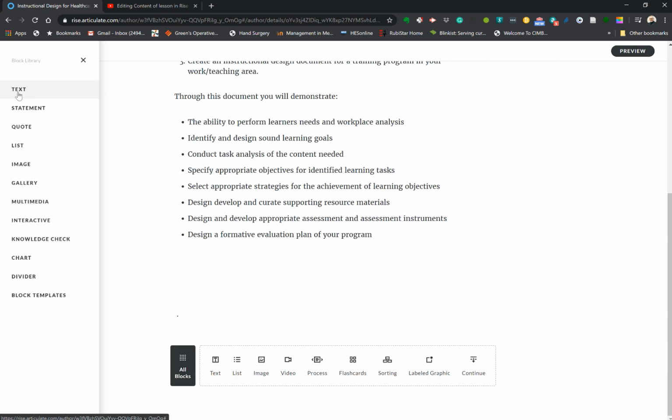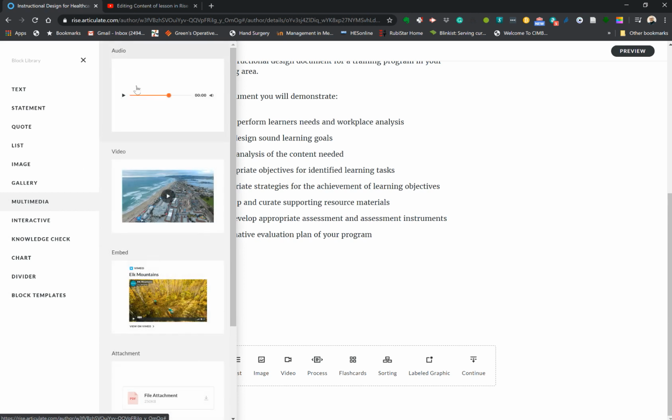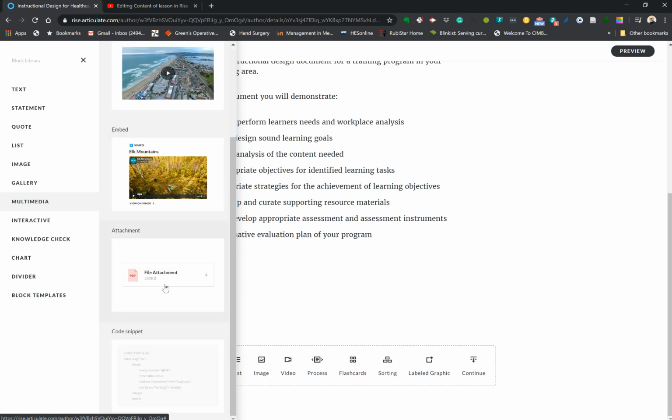Now, what we're looking at is a resource, which is a text document, but actually it's not text written, it's a document. So for that, you need to go to multimedia. When you click multimedia, what you get is an audio. You can put up an audio file, a video file. You can embed your YouTube video, which is quite useful to reduce bandwidth.